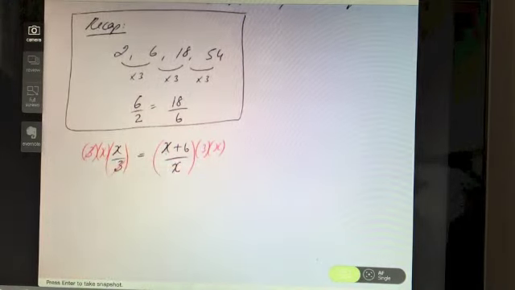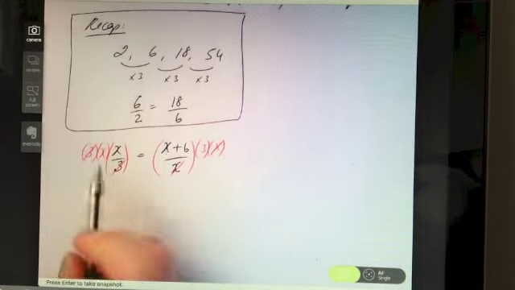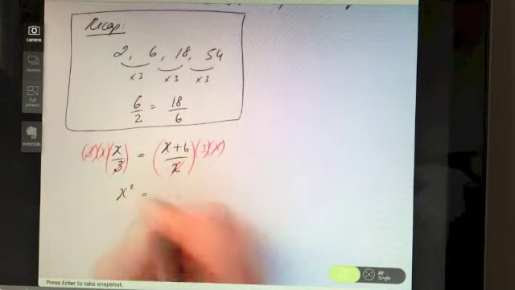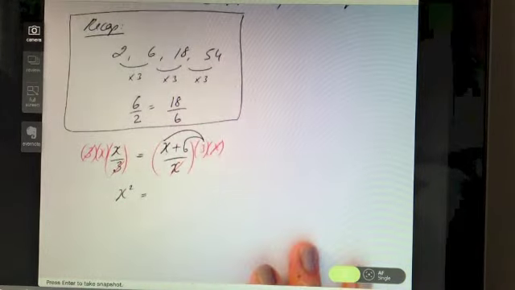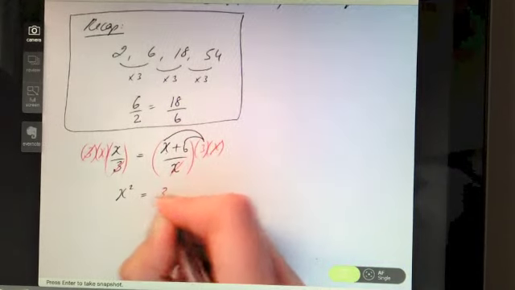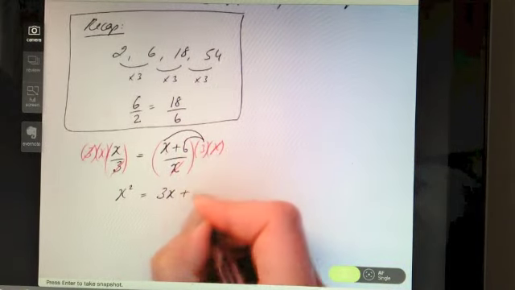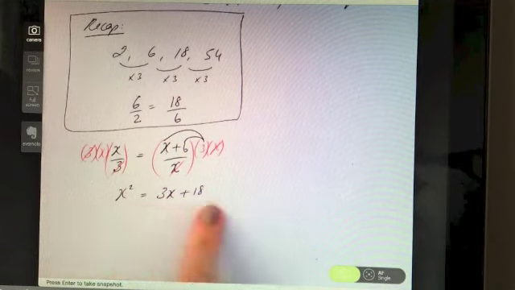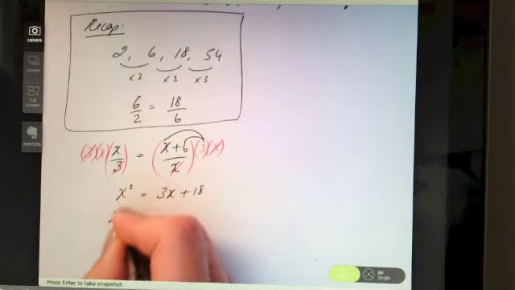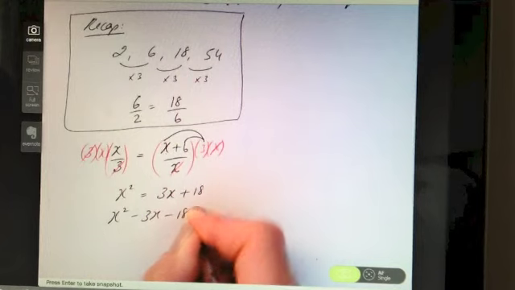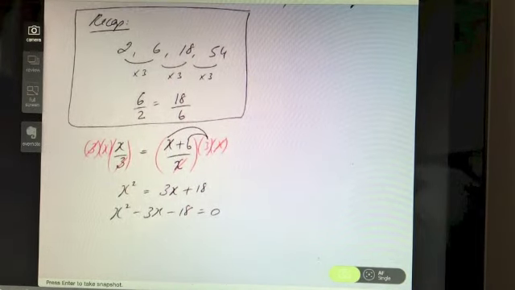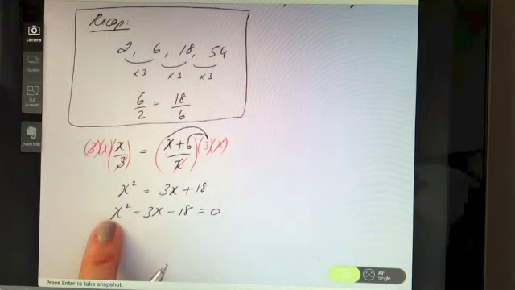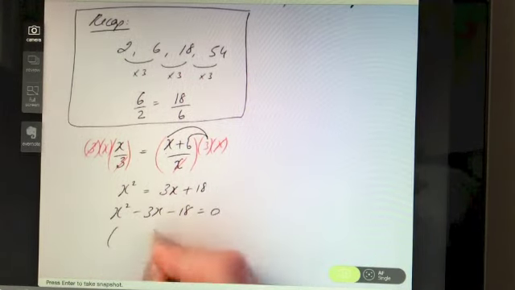That will cancel with that then, and the x will cancel with that. So I'm left with x times x on the left hand side, which is x squared, and 3 times x plus 6. Be careful there. We've got 3 times x, which is 3x, and 3 times 6, which is 18. So now look what I have here. If I tidy this up, bring everything to the left hand side, I have a quadratic. So again, you have two options always, minus b formula or factorize to solve it. It's a nice easy quadratic, so I'm going to jump straight into factorizing.